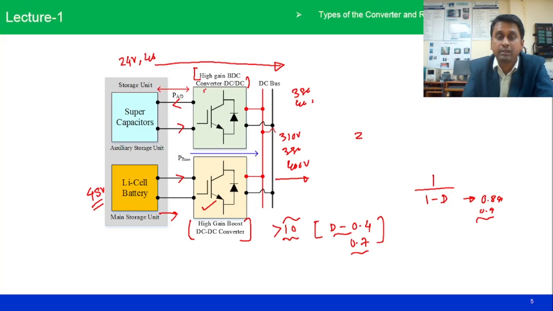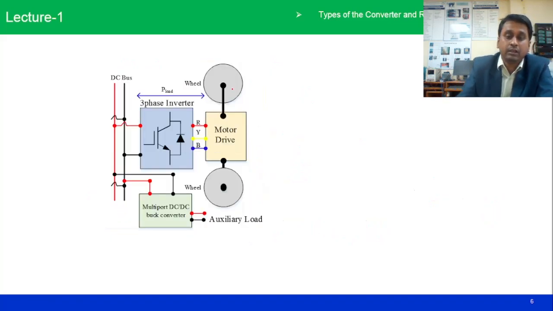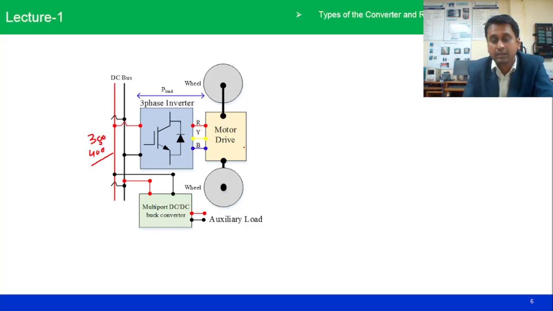So that is why the bidirectional DC-DC converter should comply with these features, to charge and discharge the system, to provide the momentary power, or to store the extra energy for electric vehicle operation. Next, there is another section, which is the inverter. Now this 380 to 400 volt system can directly be converted to the AC voltage, which is required to drive either a permanent magnet synchronous motor or a BLDC motor. That inverter can serve this purpose.